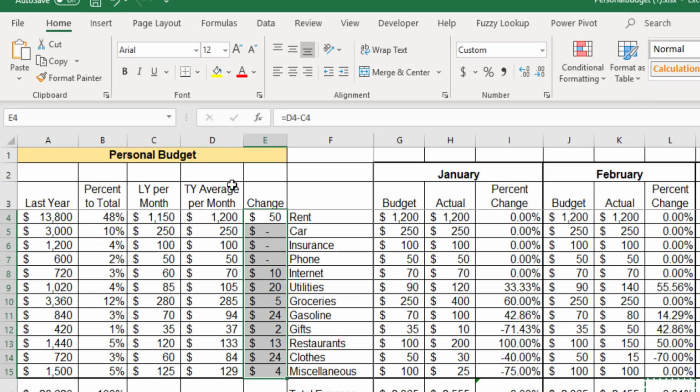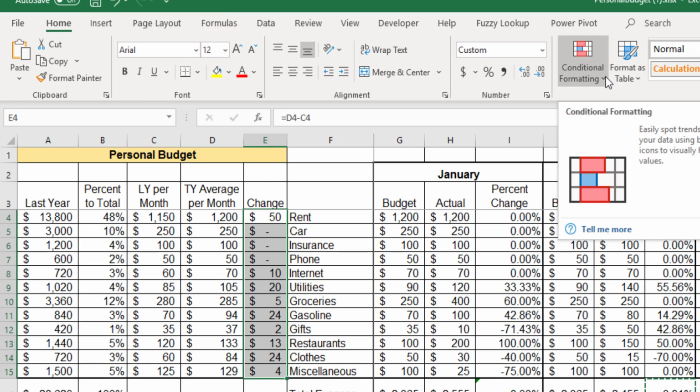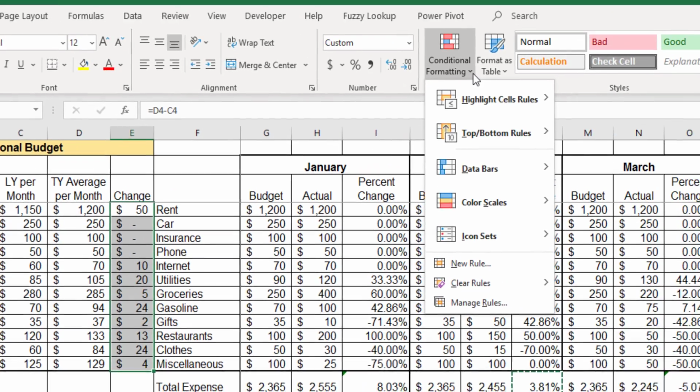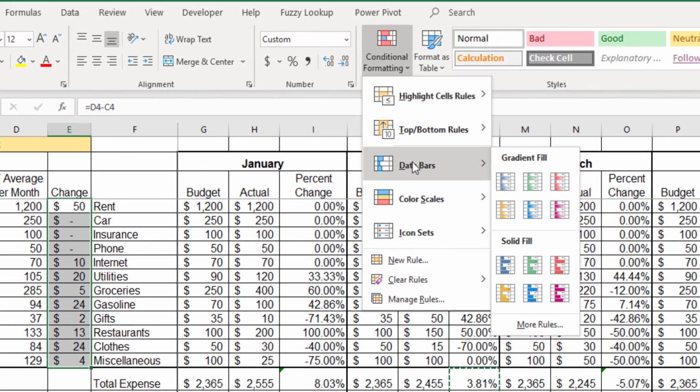If I go to Home, there's conditional formatting right here. If I click on this first one, I'm going to do data bars, and what that does is it fills in with a color starting from the left going to the right according to the values in those cells, right? So look at the minimum and the maximum.